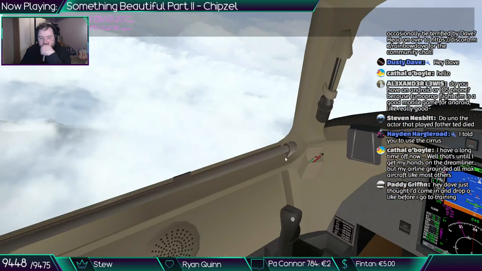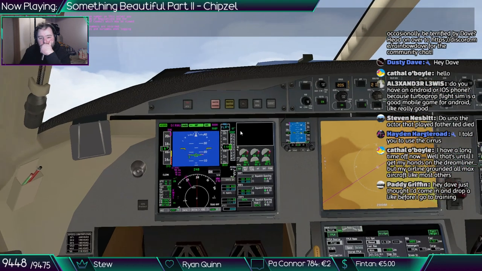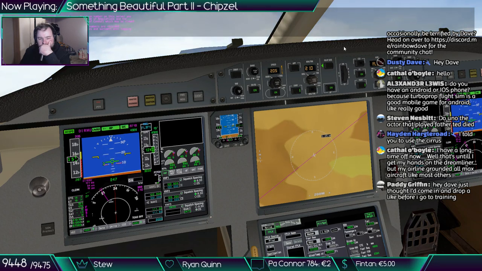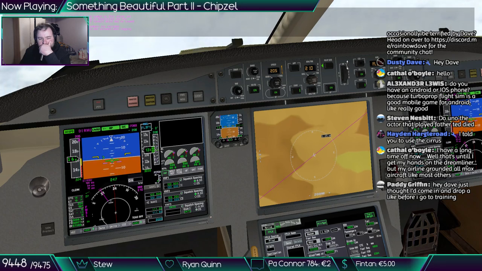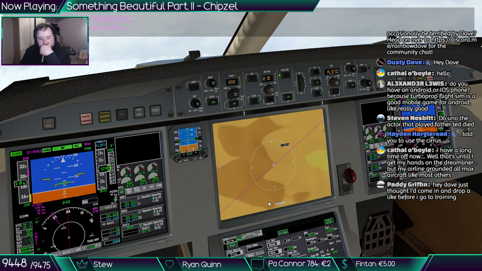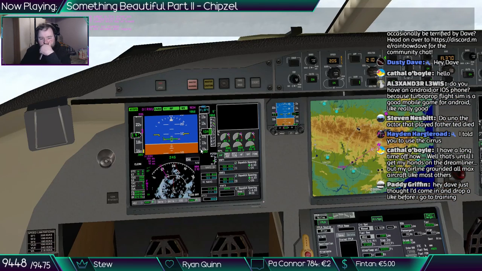Takeoff roll is always a bit unnerving. Up at 1600 feet per minute. We can zoom this out and see where we're going here. Oh, I can change that to inches.